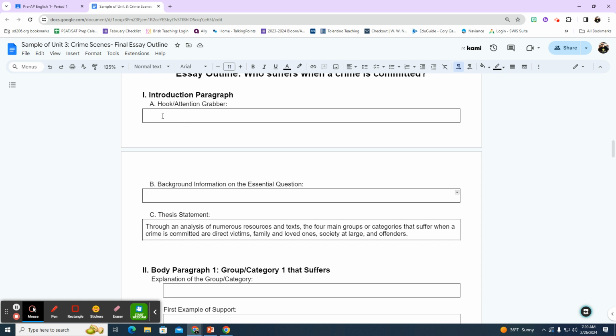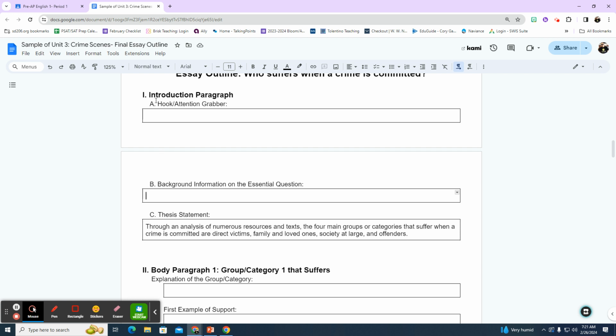Okay, if you're back, then I'm assuming all 3 of your boxes are completed, which means that you have already written your introduction paragraph. Because when you put your essay together, you'll just put these in order A, B, and C. As you know, I showed you in the past how to assemble an essay from an outline. So you'll be able to put that introduction together on your final document when you are ready. One thing I might do is take some time, go back through all of these 3 boxes, clean it up, make sure the grammar is good. If you're not confident you wrote it properly, you could call me over and check it with me.